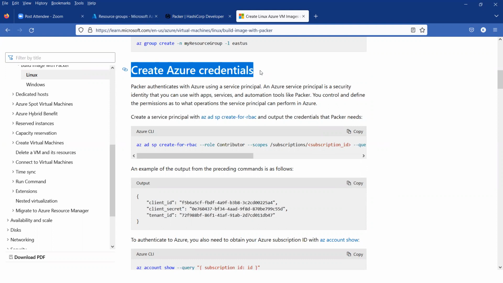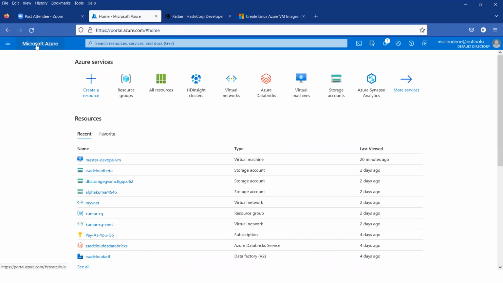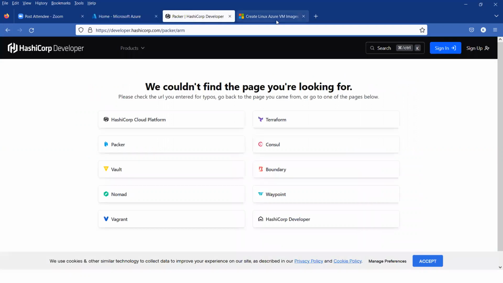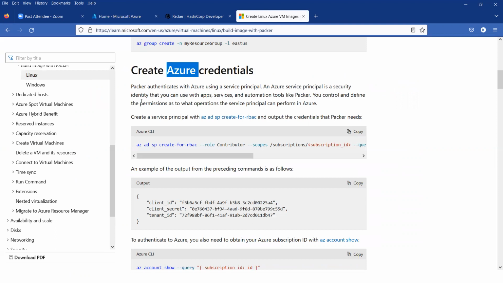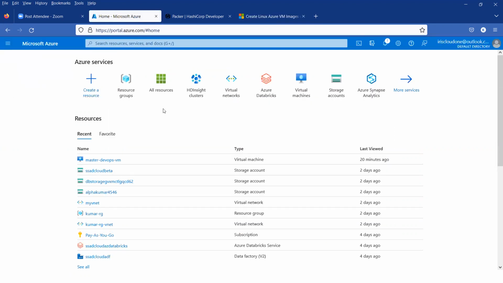What is basically Packer? Packer is just a software. So this Packer has to go ahead and connect to your Azure account. Am I right, participants? Why should it go ahead and connect to your Azure account? Because it has to go ahead and create images inside your account. Am I right? Packer has to create images in your account because Packer is a software which is going to build images. So in order to build images, Packer has to have the right to create images in your account.